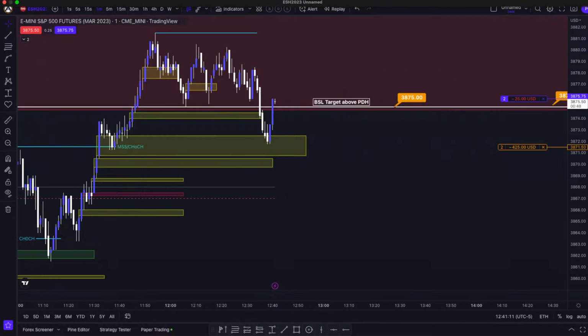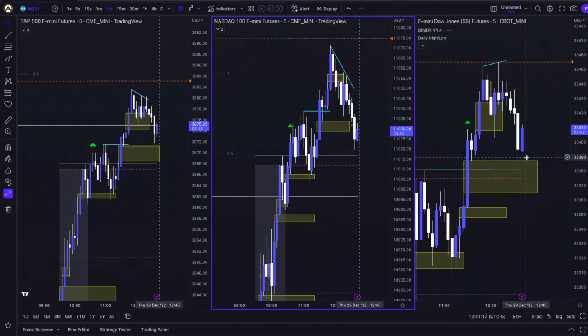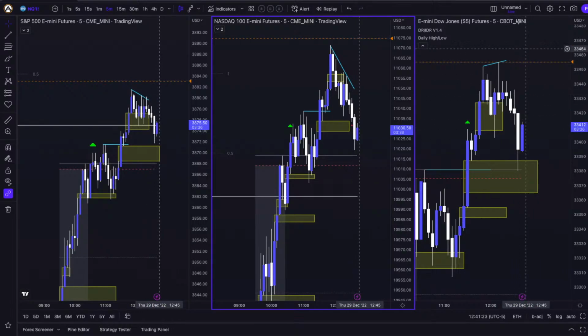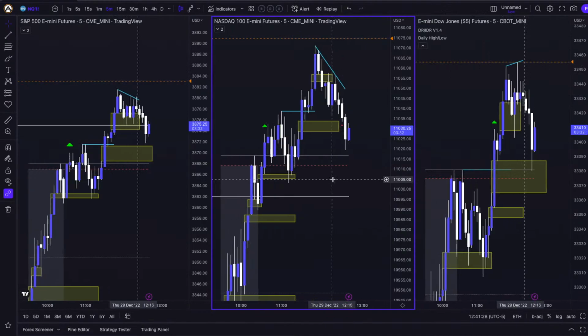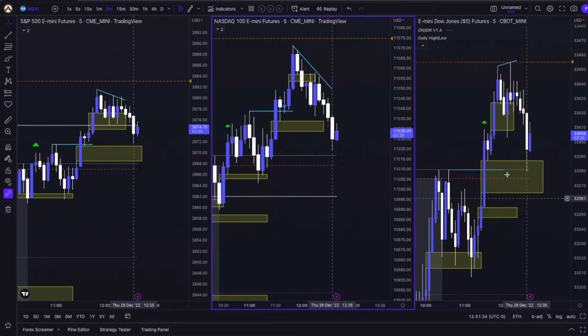All right, and Q1, let's go to our overview and see if all the indices bounce. Oh, look at that. The E-mini Dow Jones had a beautiful retest of our DR high and immediately got that reaction back up high again. We did not see it on the SP 500, neither did we see it on NASDAQ. But beautiful retest of our DR high, which also lined up with a fair value gap.